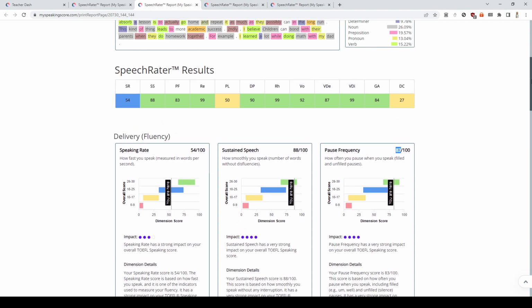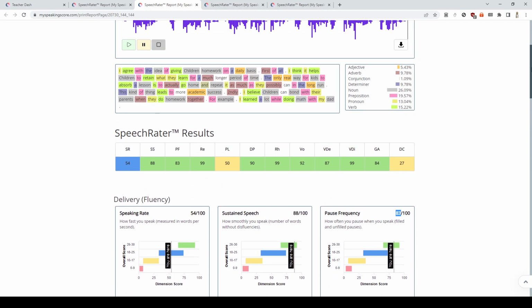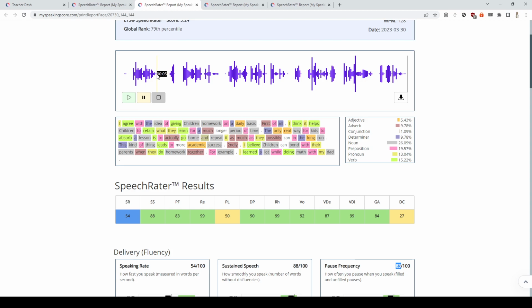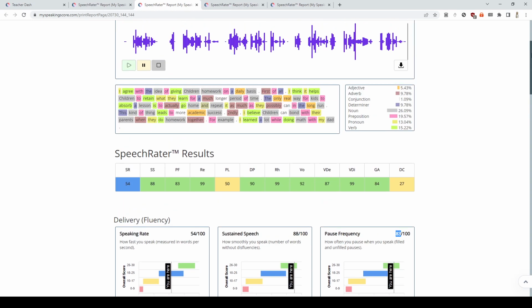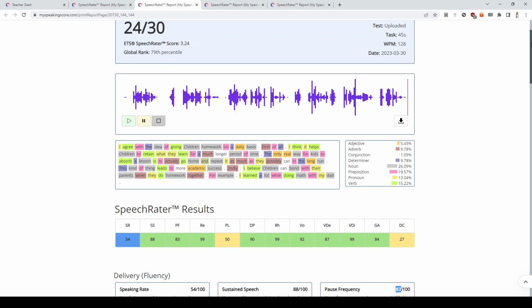they're long, right? They're affecting my speaking rate because I've got like 2 or 3 seconds here. I got 2 seconds here. I got 2 seconds here. I got like 1.5 seconds, and then I got like 1 second. That's time that I'm not filling with words. So it's affecting my speaking rate. I need to fill those with words in order to get a higher speaking rate. That's basically it. That's what I want to emphasize here. You've got to fill those pauses with words.